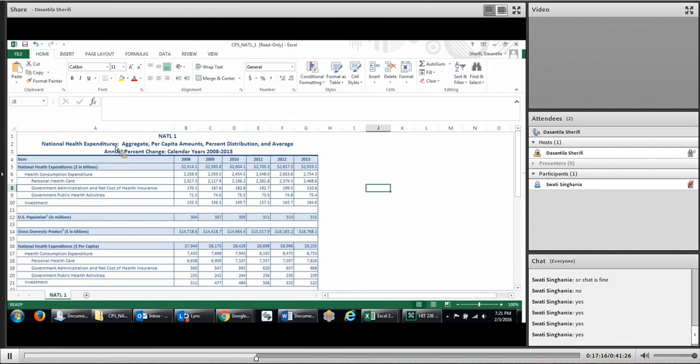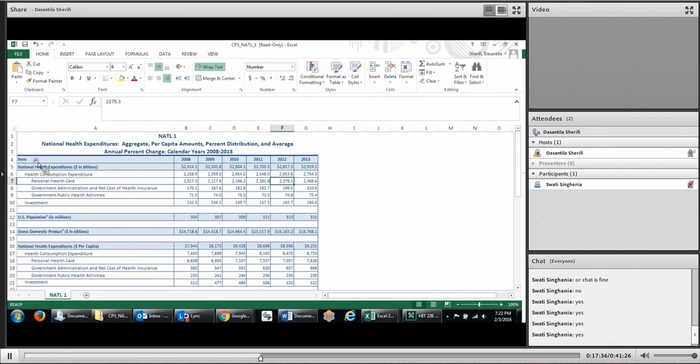Obviously, there is a title, okay? Every cell in the spreadsheet or the table is full. You see that, there are no blank spaces. And that's a rule. When you present data in a table, you have to have a title and you have to have data in every cell.